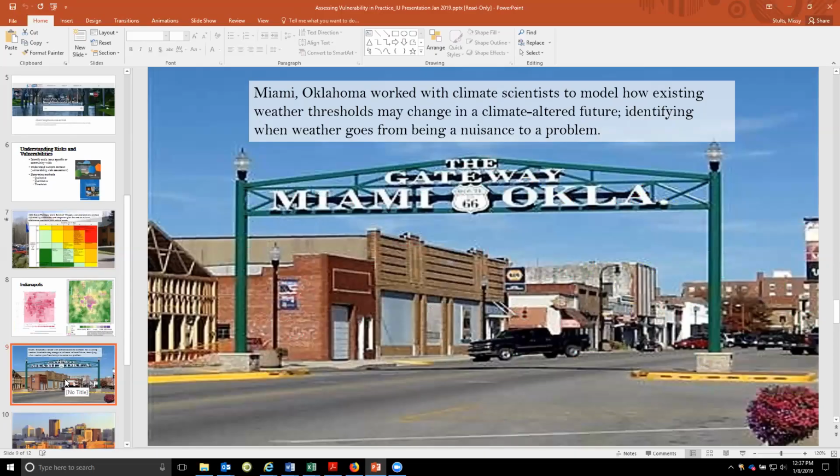In Miami, Oklahoma, this is a community that is really forward-looking, but also very conservative. And so climate change is not a conversation starter, it's a conversation stopper in a lot of areas. And so in working with Miami, Oklahoma, what we knew was that they were experiencing really significant extreme weather impacts. We knew they were related to climate change, but we also knew that we couldn't go through a public engagement process in which climate was the driver of that conversation, because it wouldn't get us anywhere. We wouldn't be able to meet people where they are. We were asking people to meet us where we were, and that's not a particularly good way to do community engagement.